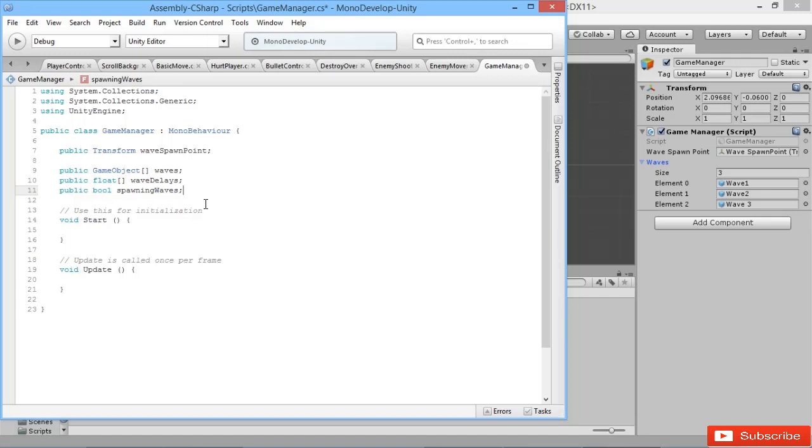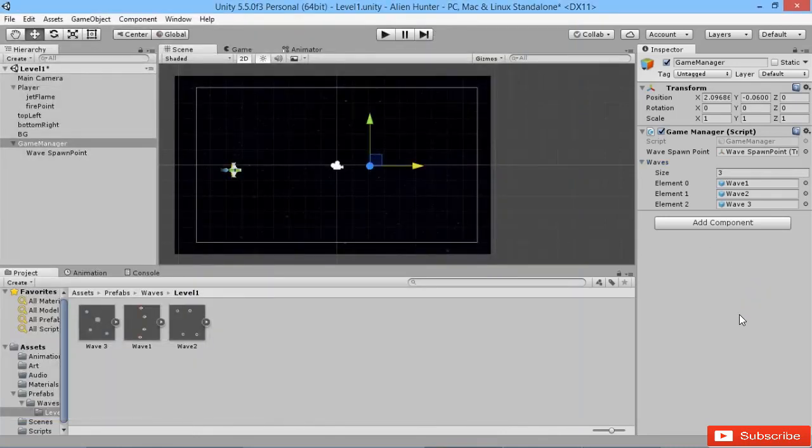And then finally, what we want to also have is a private int that we're going to call wave tracker. I'm going to use this to keep track of what wave we're currently on. So say when we're on wave 0, what we'll do is count down our wave delays on our float array. So it'd probably be easier if we just can visually see this. So I'm just going to save that, and we'll pop back into our game manager here in Unity. Wait for it to compile, and once it does, there we go.